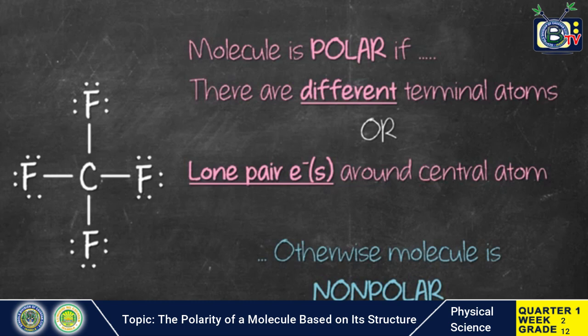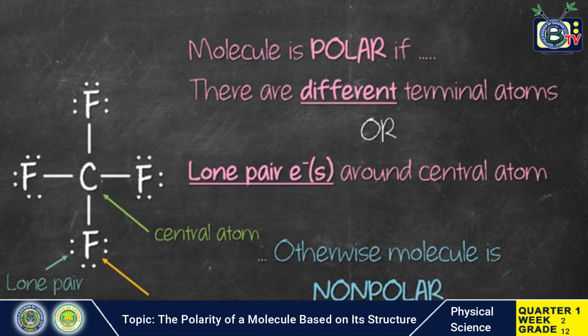But before we start, let me show you which one is the central atom, terminal atom, and lone pairs on the central atom. In the given example, carbon is the central atom, since it is at the center of the structure. Fluorine is the terminal atom because it surrounds the carbon and it is at the end. And lone pairs are unbonded electrons on the central atom. Although there are also unbonded electrons that can be located on terminal atoms, here we will just refer to the lone pairs on the central atom.